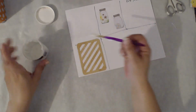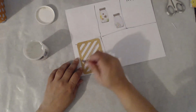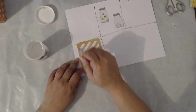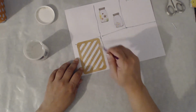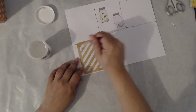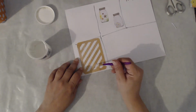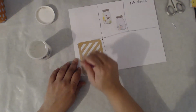Now you can also shade with your alcohol markers. The issue with the alcohol markers is that they can have a reaction to matte medium and or water and or alcohol. So that's the only thing. You kind of take a gamble when it comes to shading over surfaces that do not have matte medium with alcohol markers and or other markers. I do apologize for being tongue-tied.